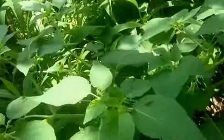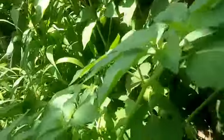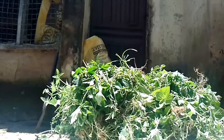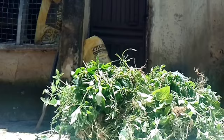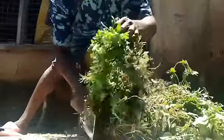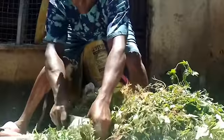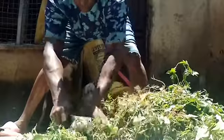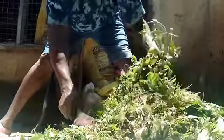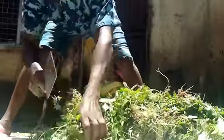Now, I'm going to show you how you are going to cut these grasses into smaller units. Let's go there. Now, these are the grasses we have gathered to make use of. This group of grasses here is made up of different species. You need to slice them into smaller pieces if you don't have the slicing machine. This is the manual method, and I know that many will prefer this because not everyone can afford the slicing machine.